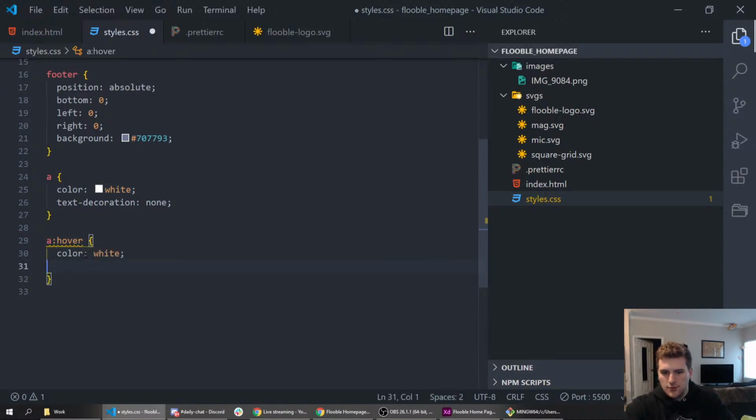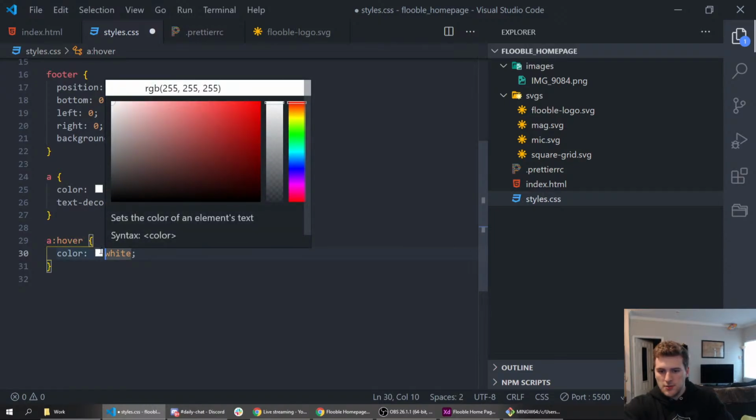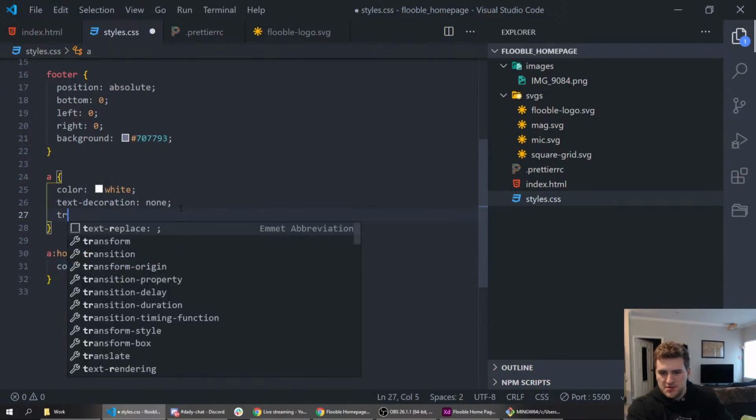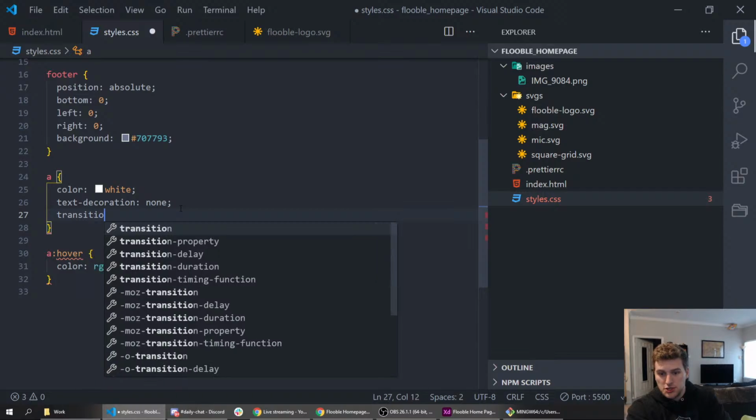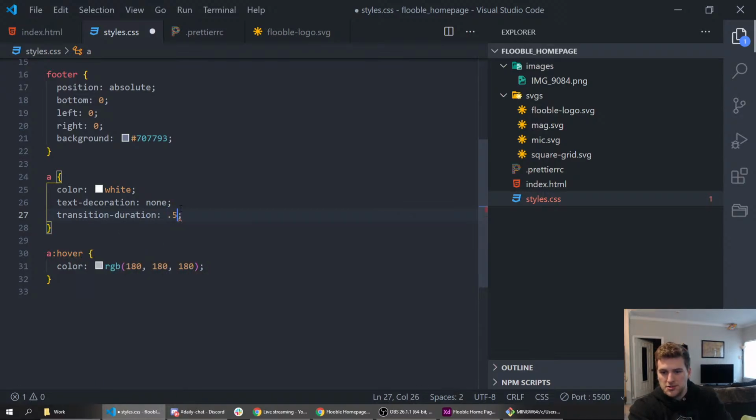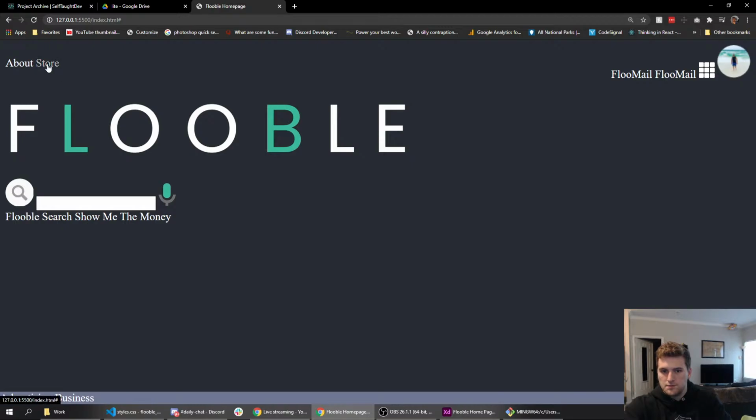And when they're hovered on, we'll do color. Nope, come on, let me pick the color. There we go. We'll just like darken it slightly, and then we want that to be a smooth transition. So we'll say transition duration 0.25s. Maybe that'll work. What does that look like?